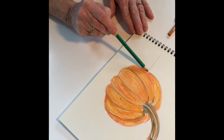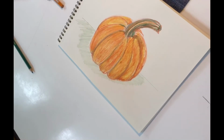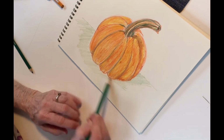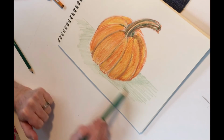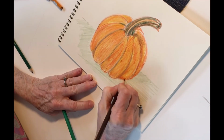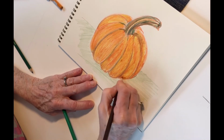You want to create space in your drawing, and the easiest way to do that is to add a table line like you see I'm doing here, which immediately creates a sense of depth. And then as you shade in your table or whatever surface your pumpkin is sitting on, you want to create a shadow underneath the pumpkin. That is called a cast shadow.